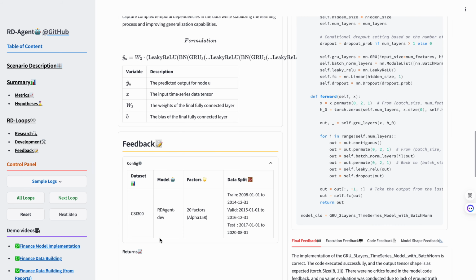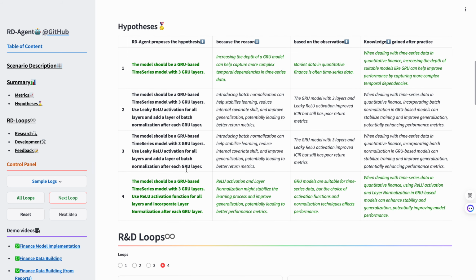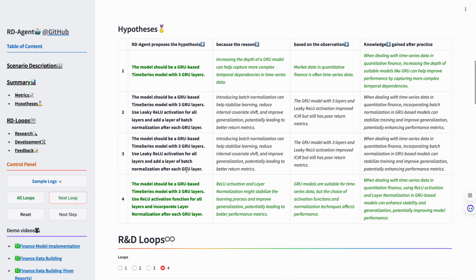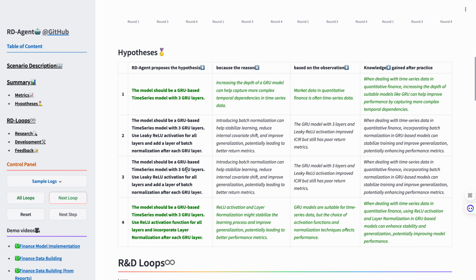In the fourth iteration, given these results, the model is actually refining its approach further. One could see that they decide to replace leaky ReLU with standard ReLU activation functions, and switch from batch normalization to layer normalization. This new configuration is designed to provide better stability and faster convergence, particularly in the context of time series data where relationships between time steps are critical.